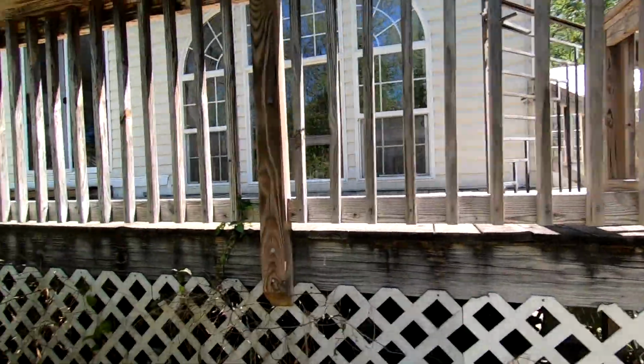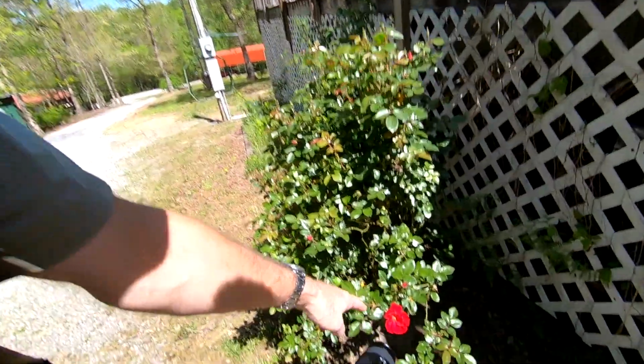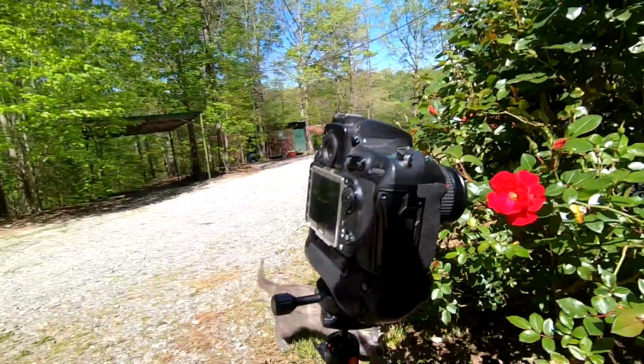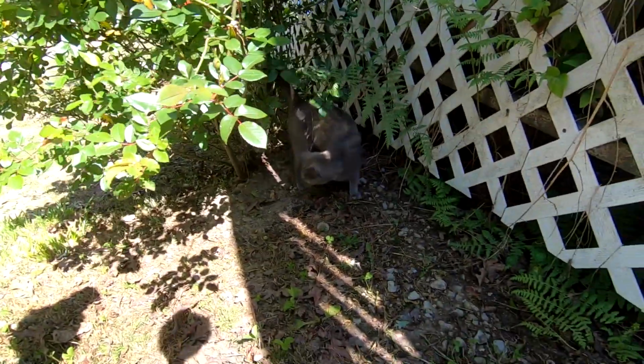All right, here I am literally next to the house. And I have our first rose of the year right here. So we're gonna get a macro photo of it. You can see how close I am with this 60 millimeter. I mean, look at that. There's a cat. It's gonna wiggle the rose bush for me. Thanks, cat. Appreciate all the help there.